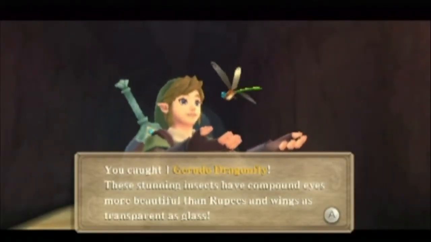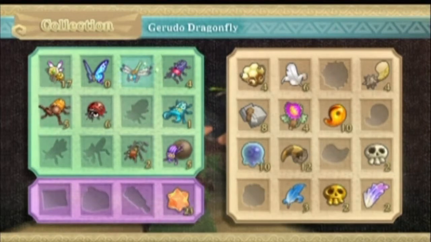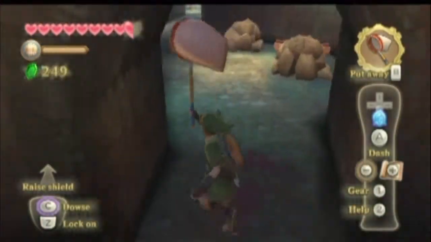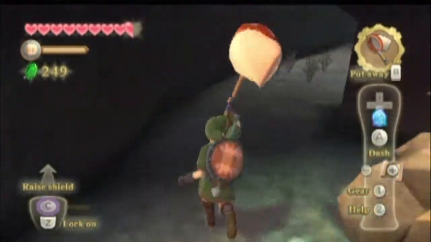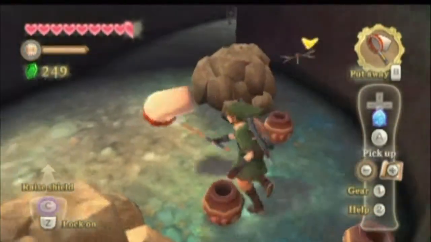The stunning insects have compound eyes, more beautiful than rupees, and wings transparent as glass. You can see those eyes. They're huge. Wow, they are cool looking, though. I like dragonflies. They're really nice to look at. Alright, now the other one. Well, it's too far. Oh, no, it's up there. I can still get it. Come on, come here. Come here.